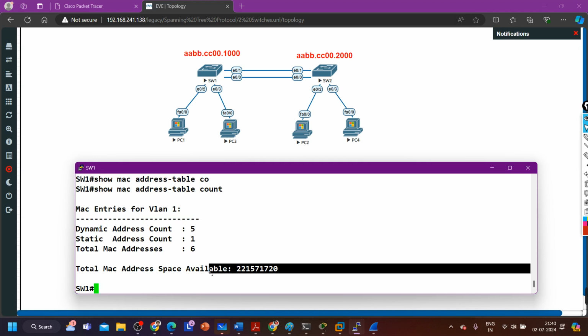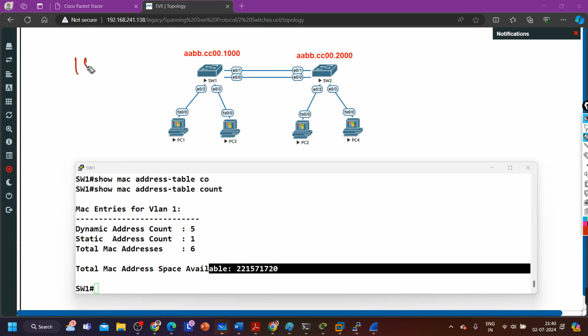But guys, in real time, you will have lots of switches. Let's say you have 100 switches in a big building, and on each switch, let's say 50 users are there. That means how many total users are there? 500. 5000, right? 5000 users are there.